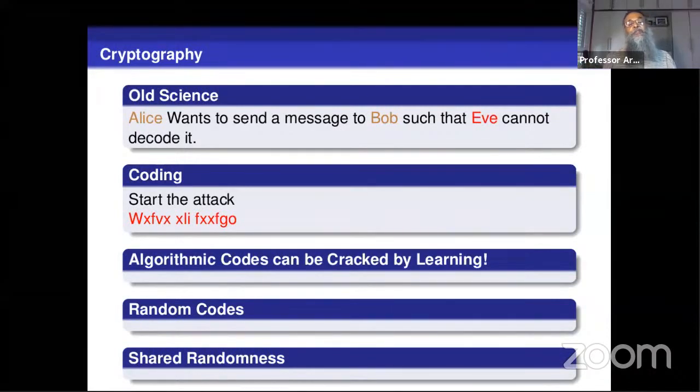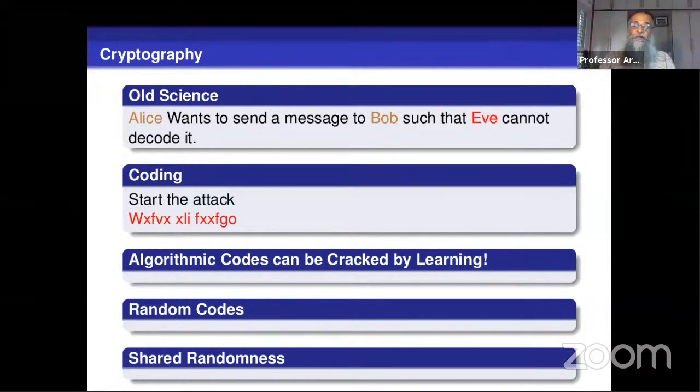So randomly we use code shifting, random shifts. That cannot be learned, because by the time you develop certain intuition about what kind of code is happening, Alice, Bob will be changing the code. But then how will Bob decode? So Bob will have to have information about how random numbers are being used for coding. So if Alice and Bob can have shared randomness, which nobody else shares with them, then they can do cryptography.